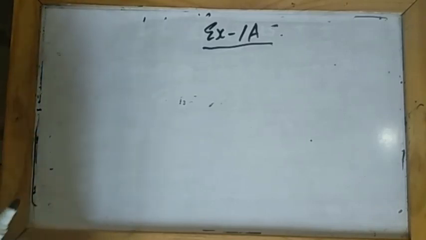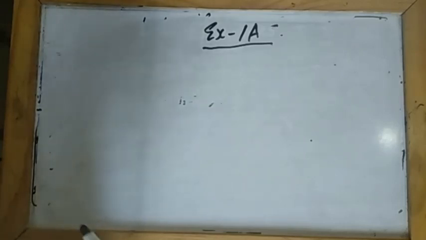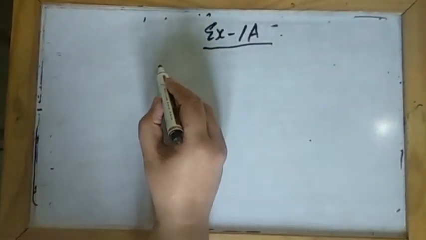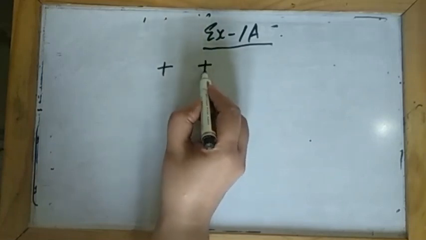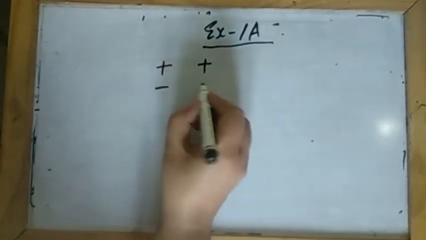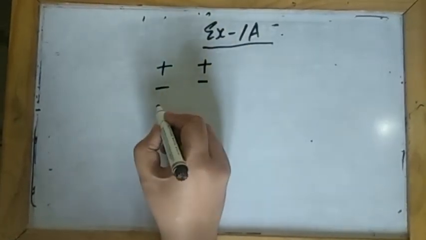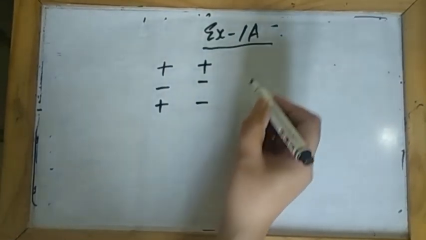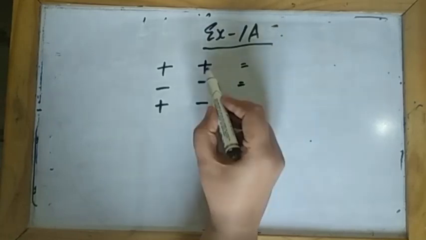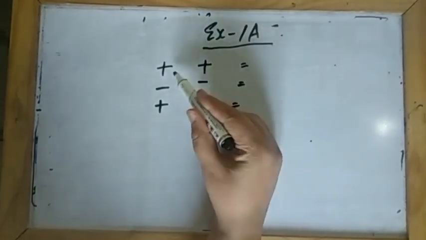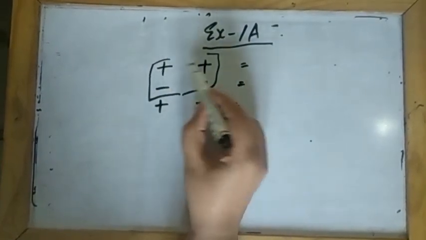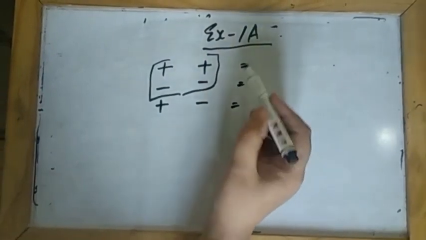Before you learn how to add or subtract, you must learn some of the rules of adding and subtracting integers. When you add integers, either both the integers are positive, or both the integers are negative, or one integer is positive and one integer is negative. So you can have three types of situations. Both positive or both negative means they have the same sign.